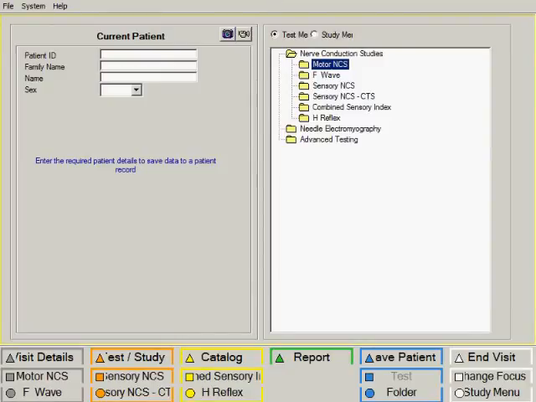So to summarize, it is quite easy to change the report table configuration. Just go into the study, click on results, and use table options. You can also change your report settings by including or excluding waveforms. You can change your individual nerve test settings at the time of test. Just make the changes, click on System and Save Settings. And there are a few settings that are rather difficult to change while we are performing the test. And those are accessed by going through the System and Test Configuration dialog. So by making these small changes, you can easily customize your system to meet your laboratory protocols and report settings.